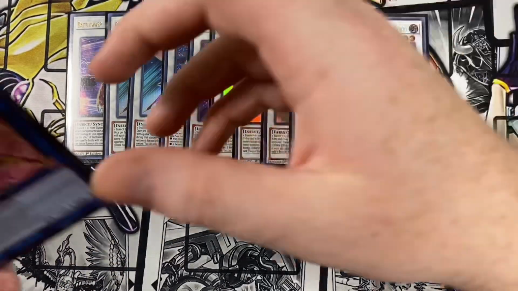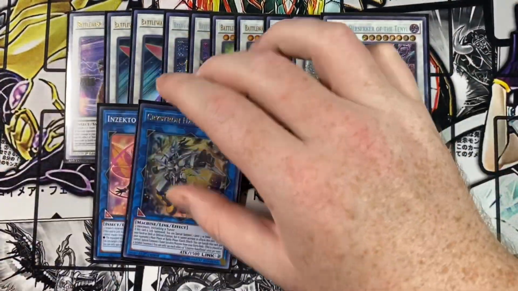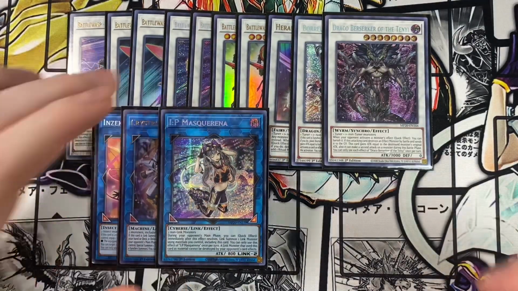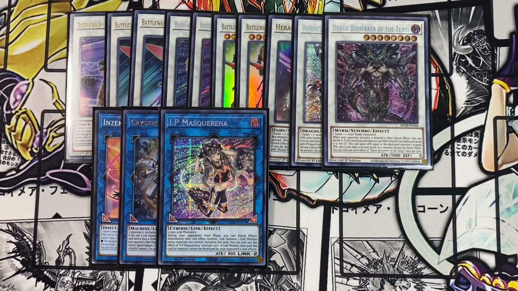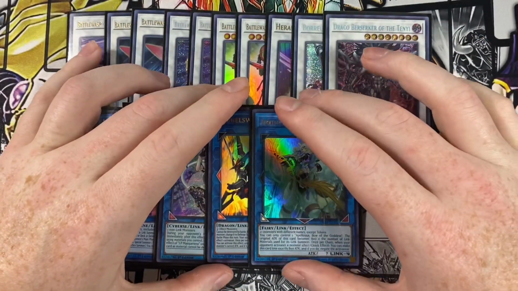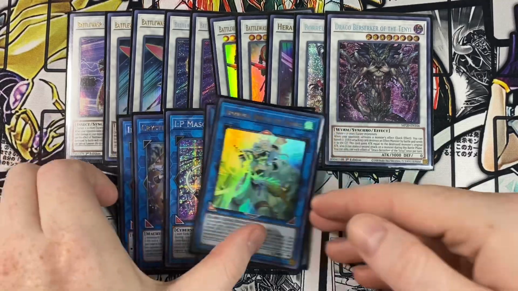For the links, I'm running an Insector, I don't know how to say that, but this guy, Halkifyrax, an IP Masquerena. A lot of times, if you're not able to go into your synchro plays, but you still have a lot of bodies on the board, just being able to have IP and threaten for next turn is really helpful. I'm also running a Boral Sword and an Apollosa because you can make this pretty easily in this deck. But yeah, guys, that is it for this deck profile.